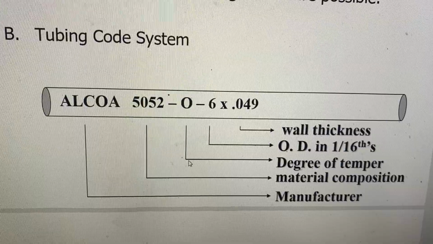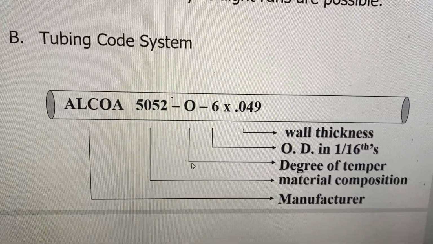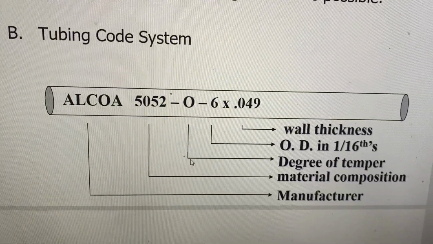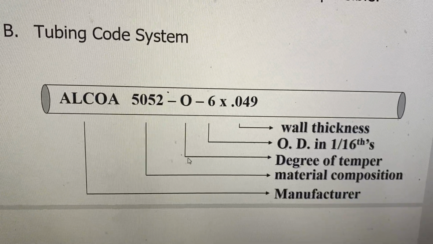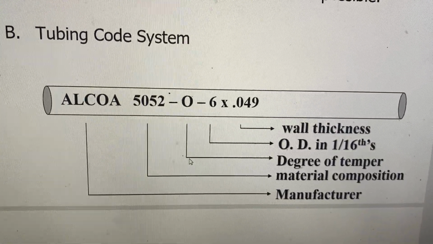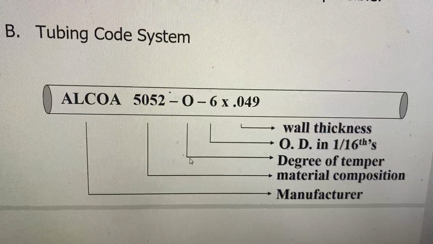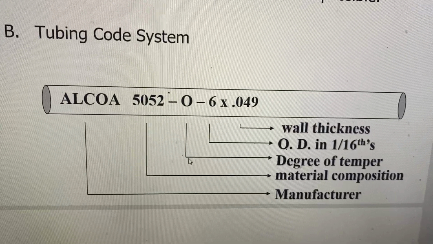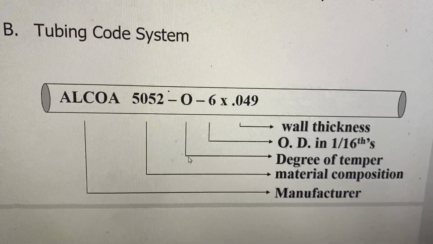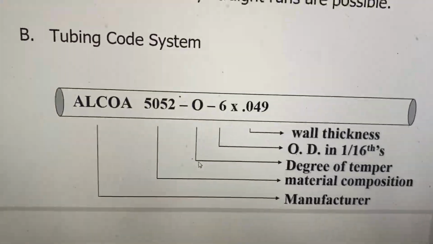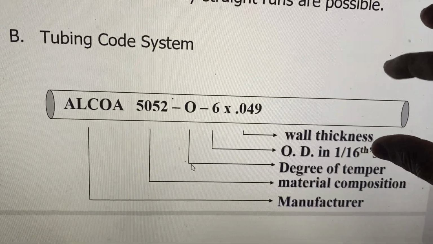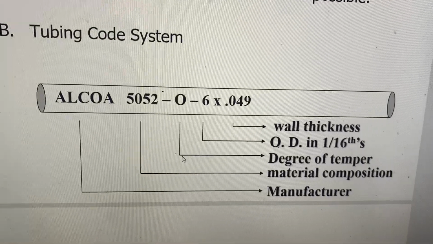And then finally, the next things are the most important, what we're going to spend most of our time on. The -6 relates to the size of the tube. When we talk about rigid tubes, the sizes are in 16ths of an inch. So if that's a 6, that should be 6/16, reduced down to 3/8. So this is a 3/8 outside diameter tube. If you were to grab a pair of calipers or a micrometer and measure on the outside of the tube, it would be 3/8.